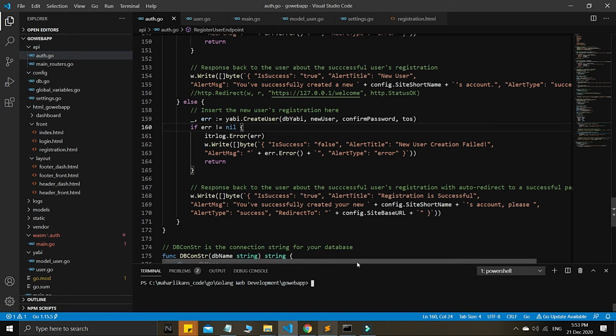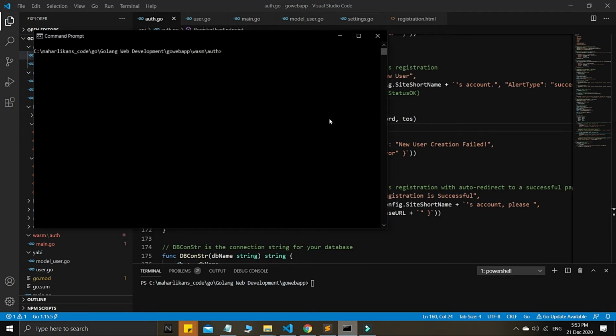Now we would like to test our application here. By saying this, we need to set again our GOARCH every time you want to export to WASM, guys. So set GOARCH, then WASM.